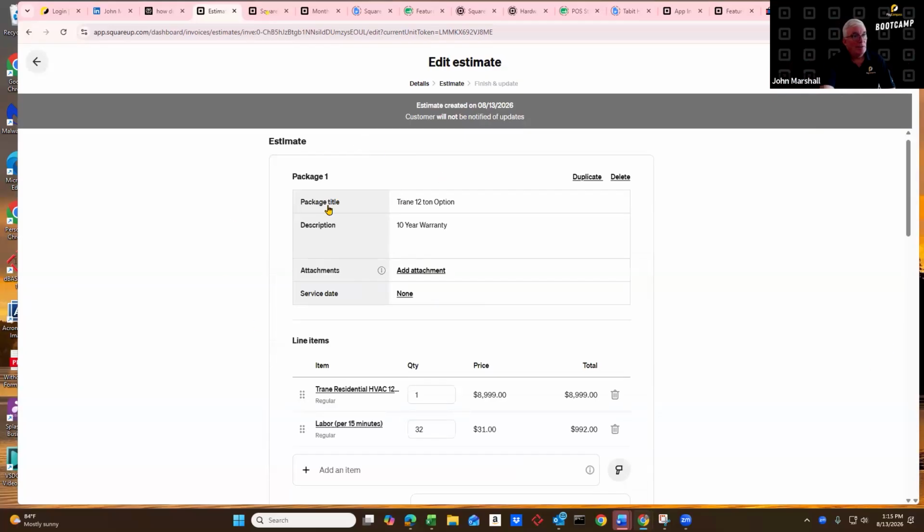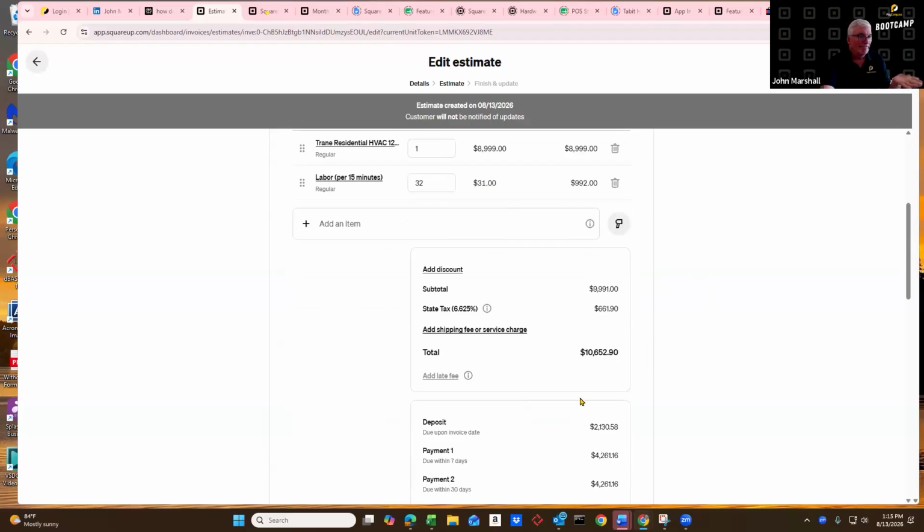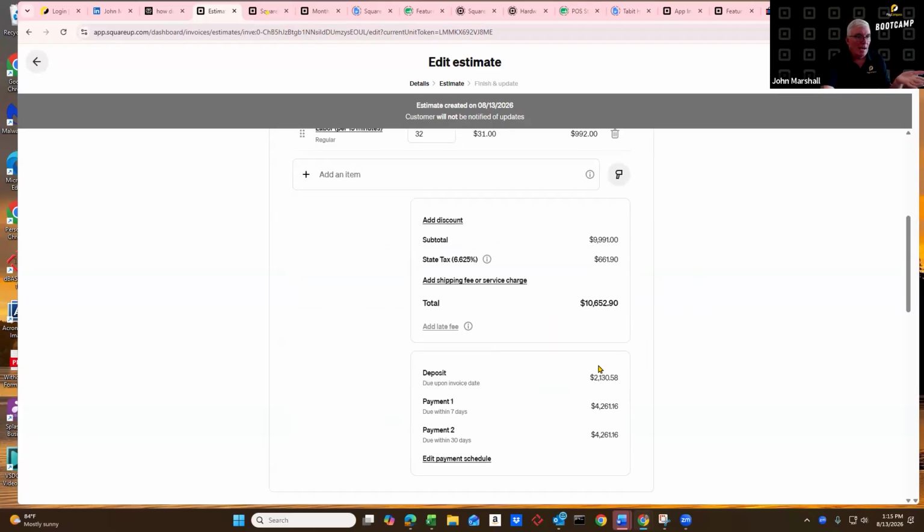Let's go to the next slide here of our estimates. Here's where you can define your different packages. Note there is a limit of 3, right? You can do up to 3, but I made up a couple things, right? I've got a 10-year warranty Train 12-ton package here. It's an expensive piece. It takes a lot of time to install. So, about a little over 10,000.